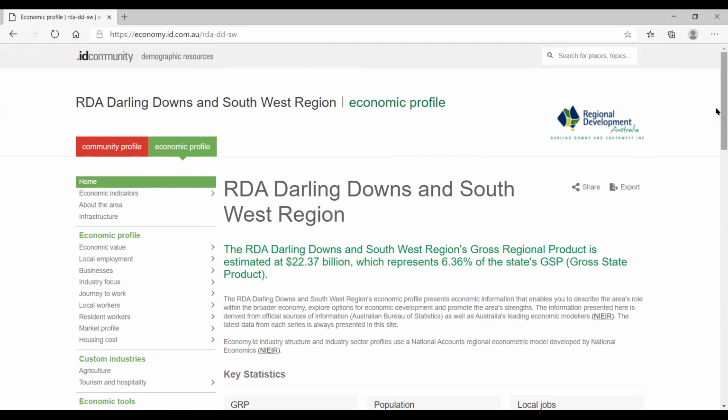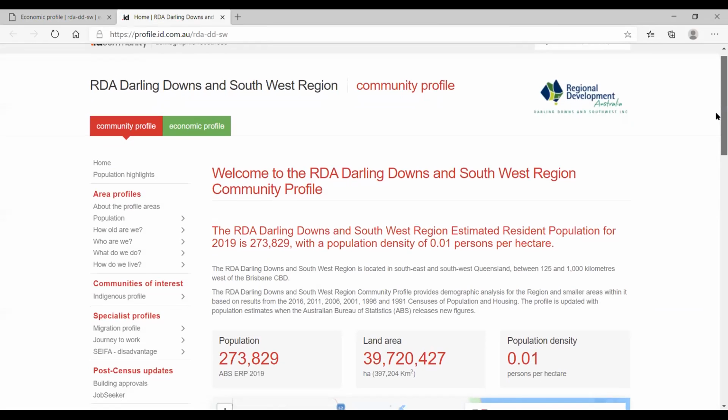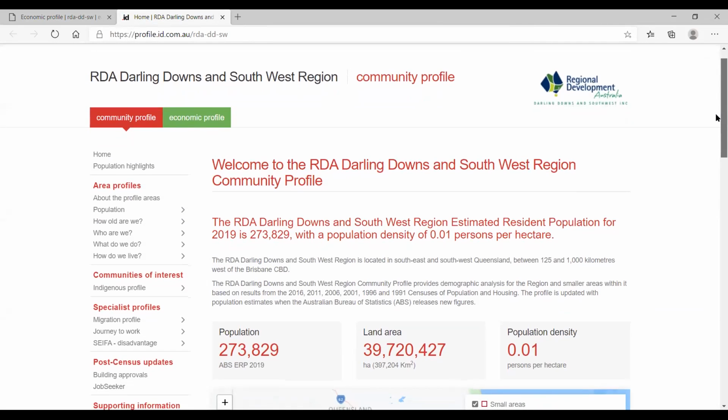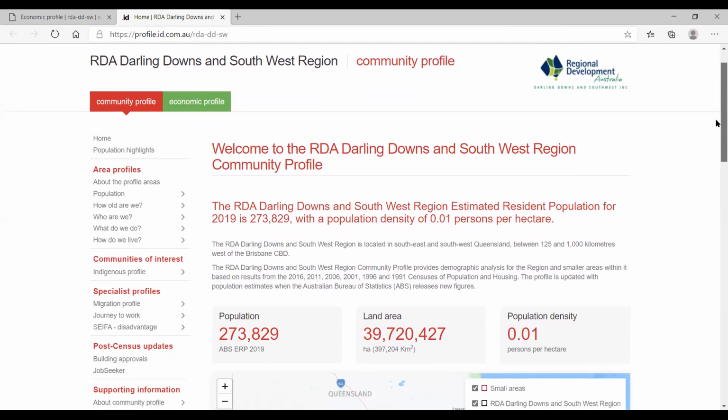The reason why we are going for this skills development application is because in our region, we have a lower proportion of people with qualifications or whatever it might be, and being able to show that through the data. So the first place I'm going to start is on our community profile. And now I'm not going to run through everything simply because we would literally be here till tomorrow. So I'm just going to flick through certain parts so you can get a feel for what you're going to be looking at and how you'll decipher that data.